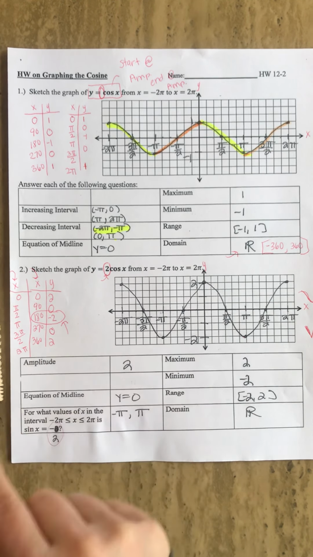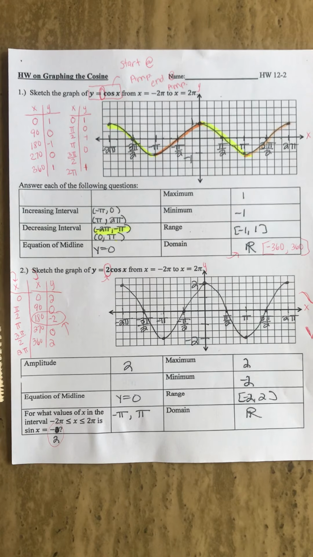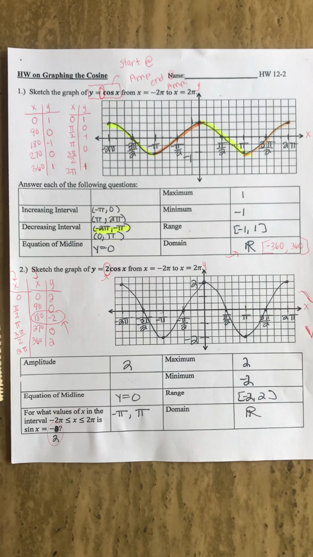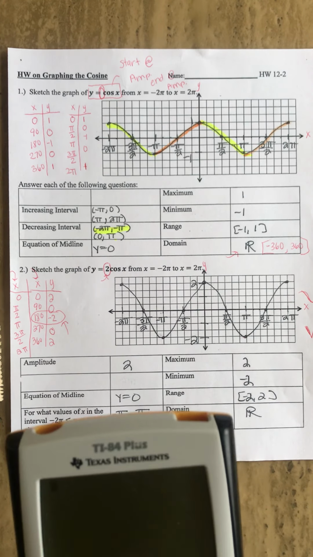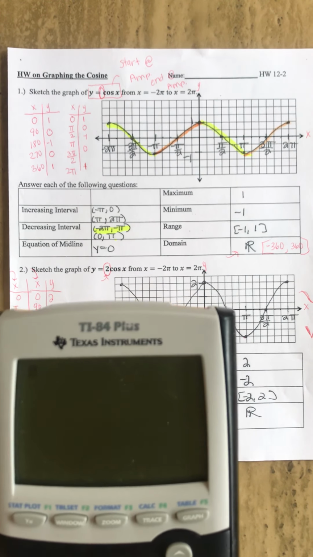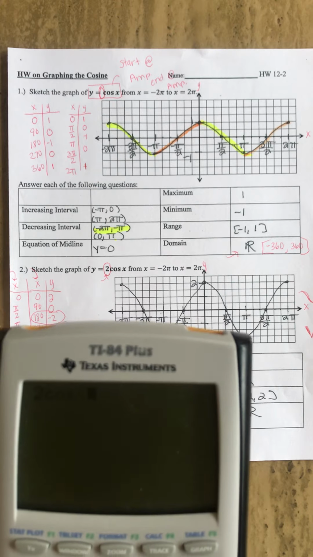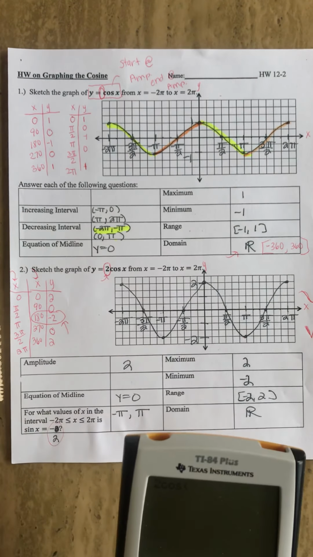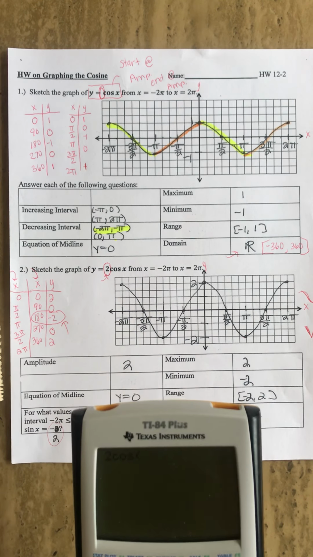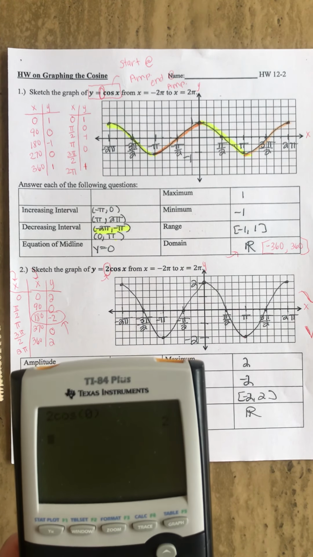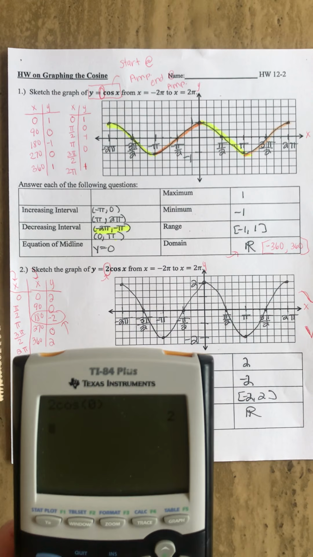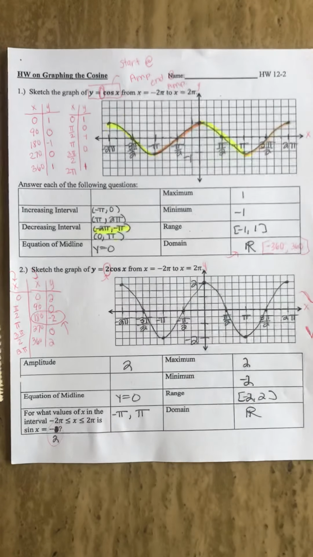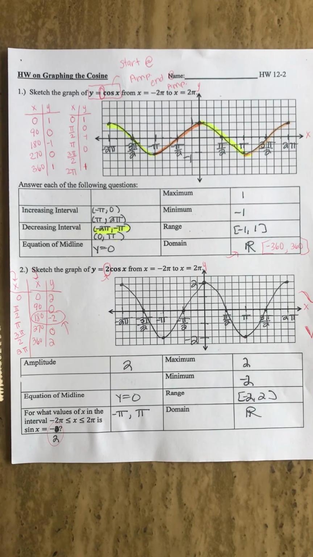And I know I mentioned this in the last video, but if you ever get stuck trying to find out whatever value this is, you can just go ahead and press 2 cosine 0, and you will see that 2 will come up. Always make sure that you put that in your calculator if you're ever struggling with your table to come up with your y values.